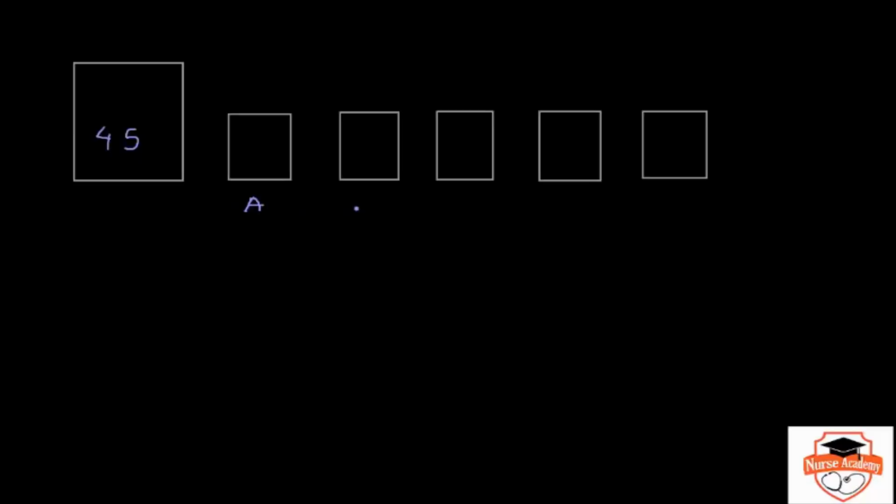Imagine you have a big box of injection syringes. And let's say there are 45 syringes in this box. There are 5 smaller boxes named A, B, C, D, and E. And your job is to put those 45 syringes from the big box into the 5 smaller boxes so that each of the boxes A, B, C, D, and E have the same number of syringes.